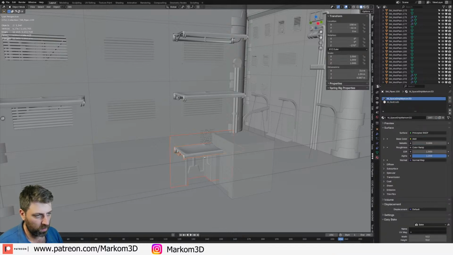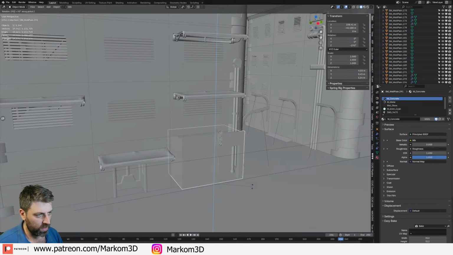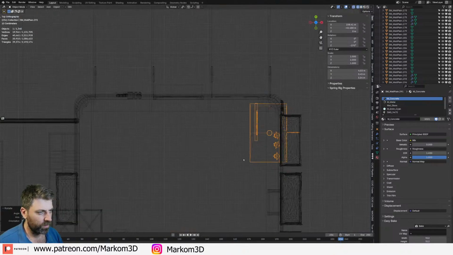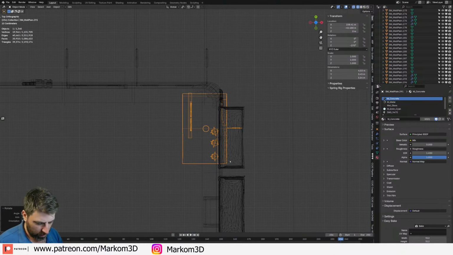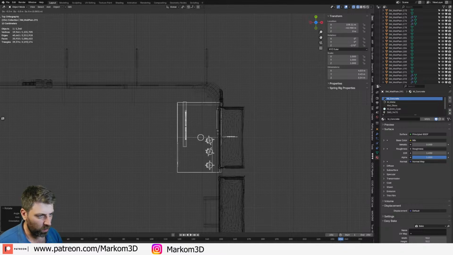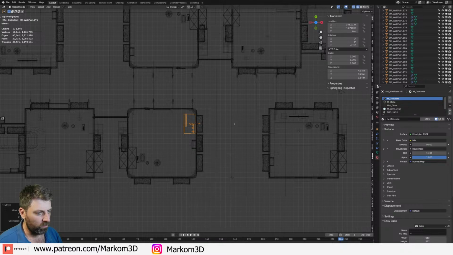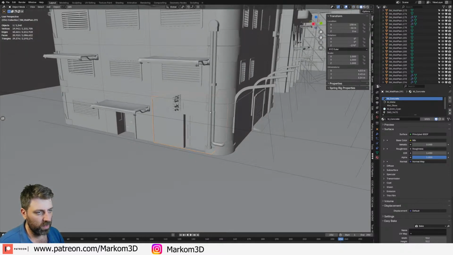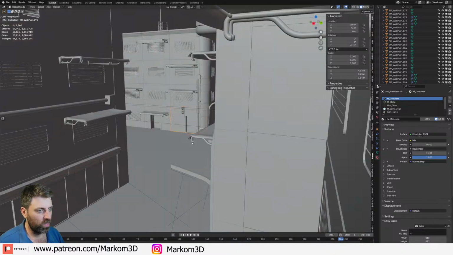Let's go U, G, Y. Rotate Z. And then we can slot that in, I hope. Zoom out, Shift S, selection to grid. Cool. And then that should slot in nicely.